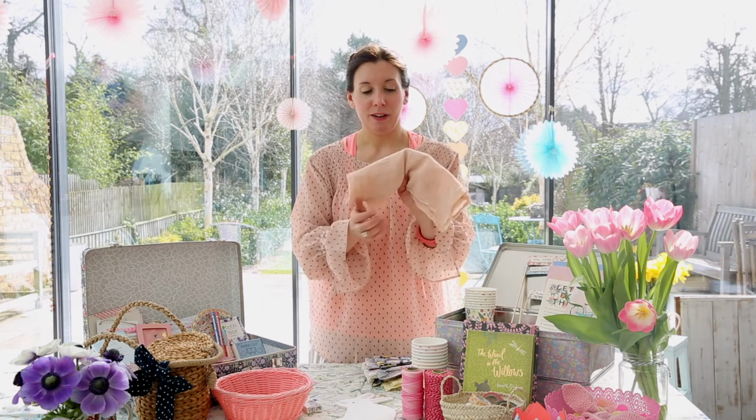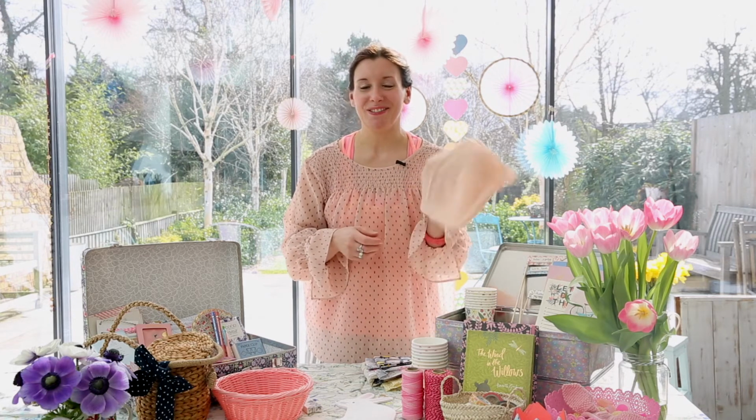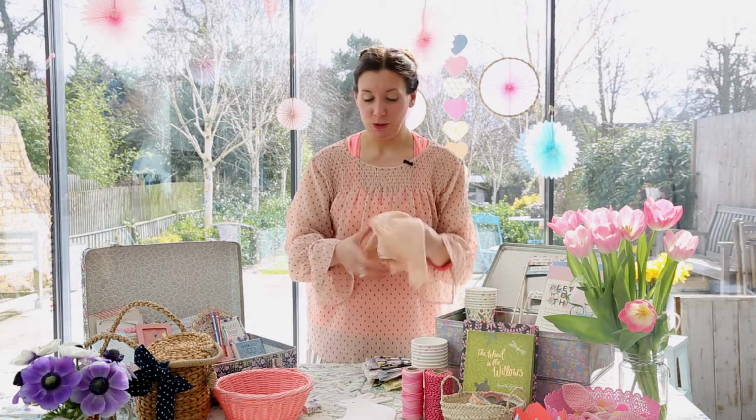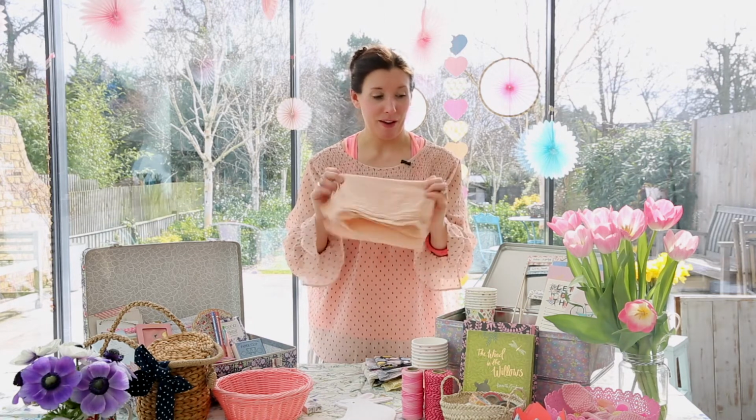And this is a lovely cloth that I use. It's supposed to be a napkin, I think, but I use it for all sorts of styling in all seasons. It follows me into all seasons, but it's definitely perfect for spring.